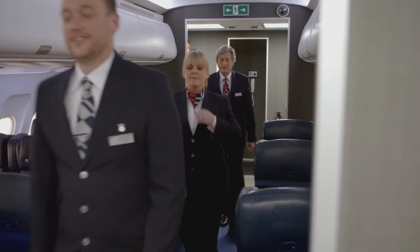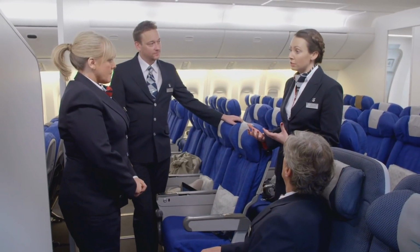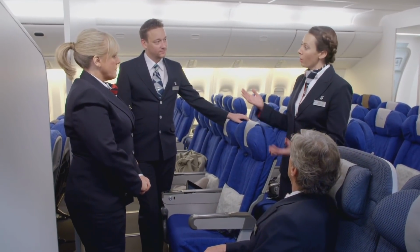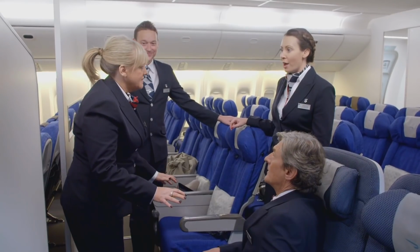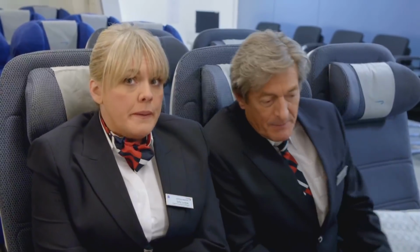For the next part of our training, we're back in the mock-up plane. We get a lot of passengers that might have a fear of flying, or they're quite a nervous passenger. So what we'll do is we'll have you guys as the passengers, if you want to take a seat, and Chris and I will sort of... Oh, we have to do a bit of acting. Bit of acting. Yes. I don't like the plane when it bumps about like that, do you?